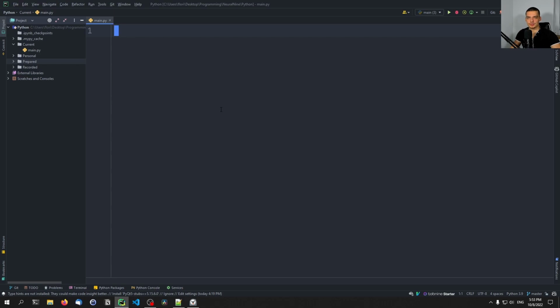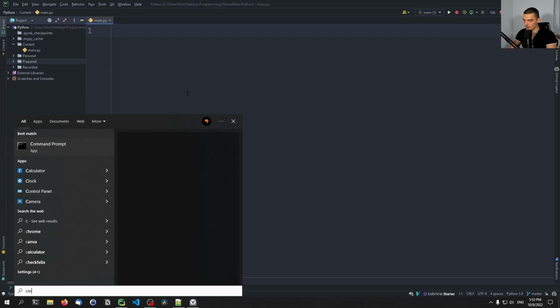Alright, so for the graphical user interface of the project today, we're going to use the Qt framework, and in particular, we're going to use the PyQt5 module, which is a Python module that allows us to work with Qt inside of Python. In addition to that, we're also going to use the Qt Designer, which is a software that allows us to build graphical user interfaces using drag and drop. So we can just use the mouse to add buttons, labels, text boxes, and all that. We're going to use that tool to create a graphical user interface. We're going to export it as a UI file, and then we're going to take that UI file, load it into Python, and add some functionality to it. That is the plan for today's video.